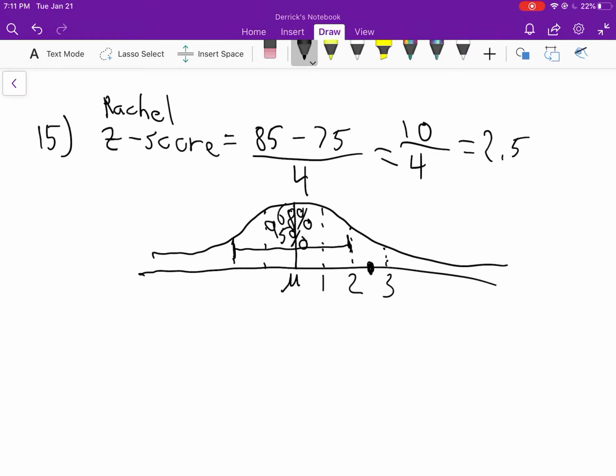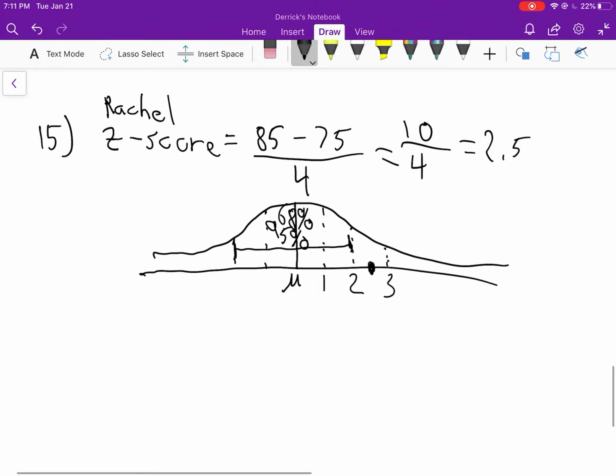Because let's remember, when we say that 95% of the data is housed within 2 standard deviations, that's more than 95% for her, because there's 5% left, and 2.5% of that is over here, 2.5% of that is over here. So she's even above the 97%. She's in the top 2.5% for sure.